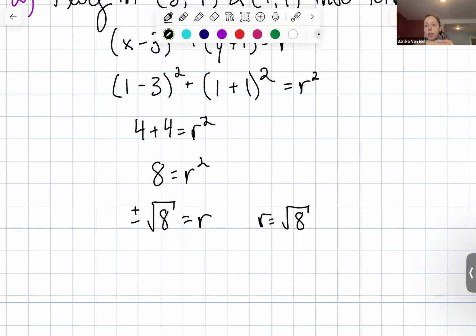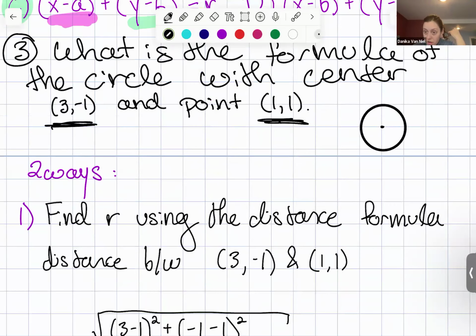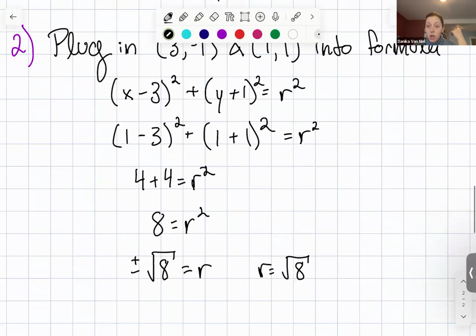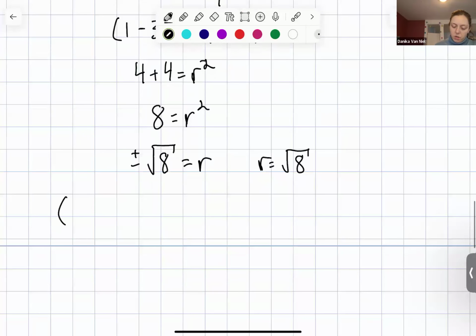How many times have I gotten on track with something, thought, oh yeah, I know I'm supposed to do this thing, and then I circle it and move on? But that's just part one to finding the answer. I'd be tempted to circle this and just move on with my day. But if I reread the question, what is the formula for the circle? Not radius. Radius is part of what I need for the formula for the circle, but that's not what I'm circling and moving on with. I'm going to keep reminding y'all about that because it really is so helpful.